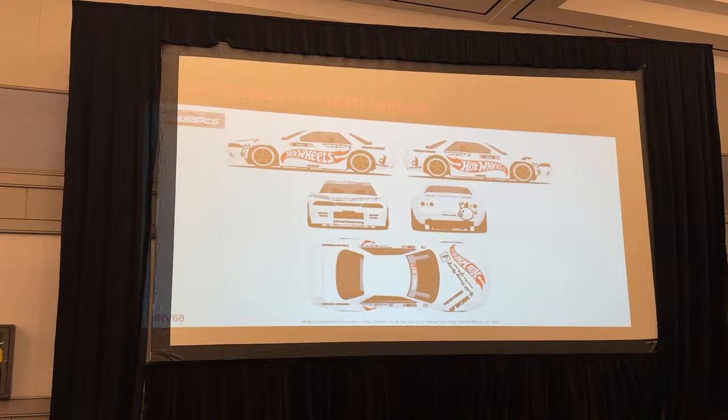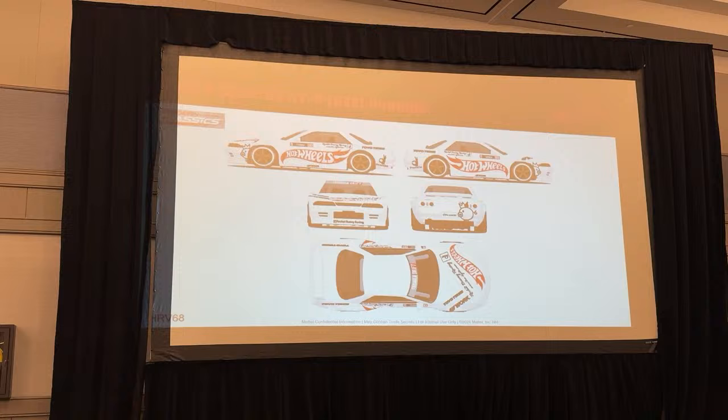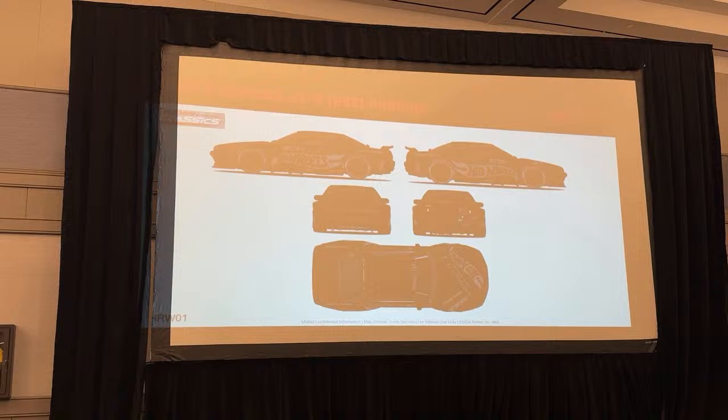And then Alpha 2. This more spiced-up Alpha 2 has a wide body and lower stance. And the livery is based on a real car Pandan has. So, direct replica. They're running that right now in Formula Drift Japan. If you ever watch it, you can check out the real version. Chase car.